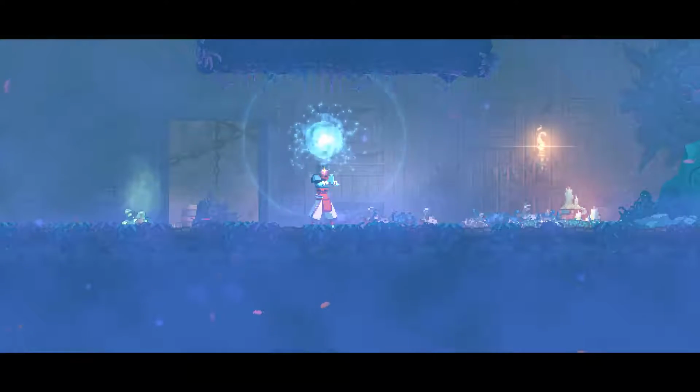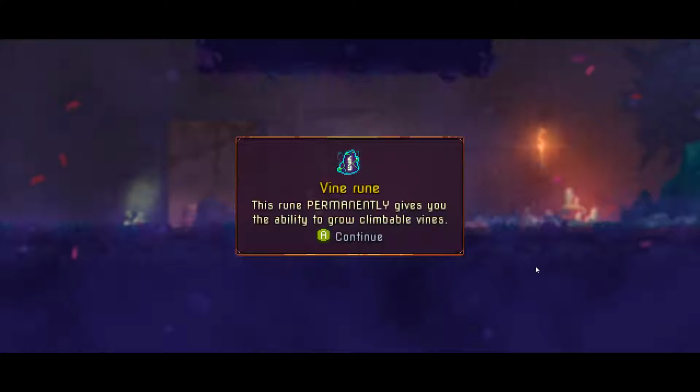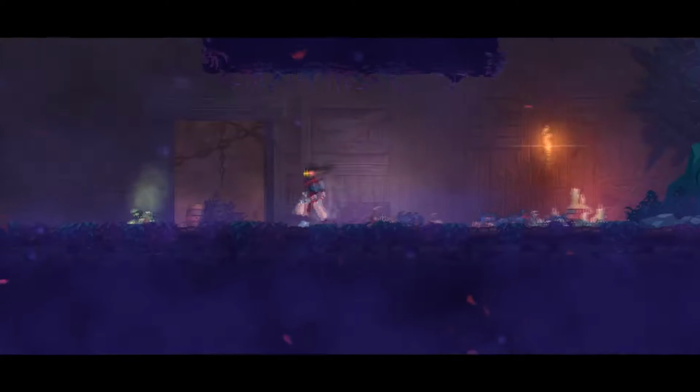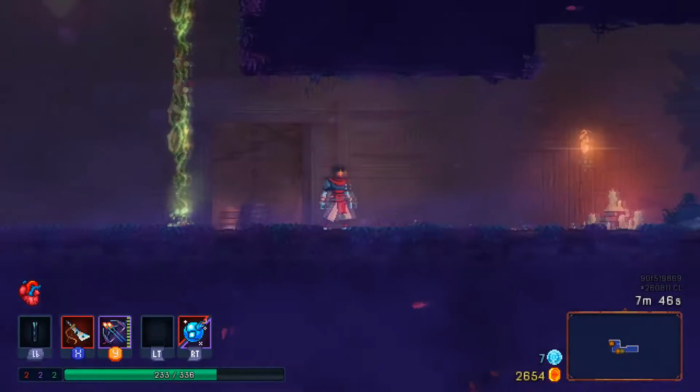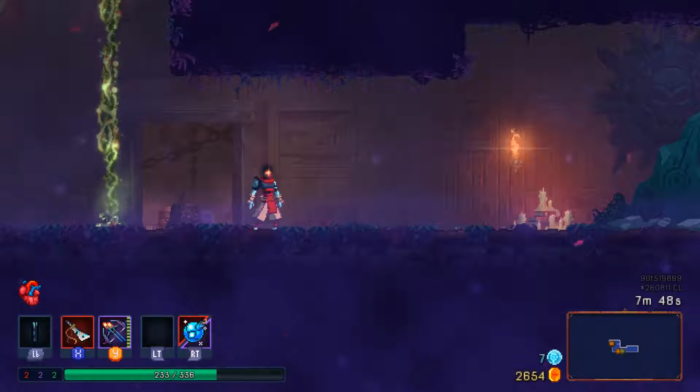that we can now utilize. And I believe it tells us we can do it with. Yeah. Permanently gives you the ability to grow climbable vines. Which, with these guys, we took before we couldn't do anything. It now spawns those. And again, permanently. So even if I die, I still get to keep them.